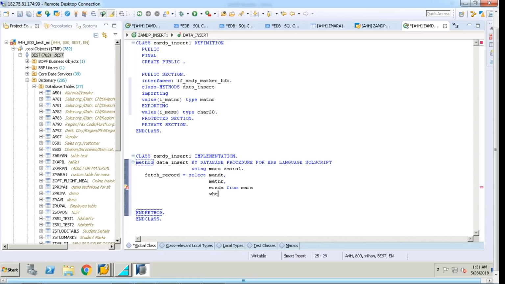Then we will put a condition. So here we have selected our records, MATNR and ERSDA fields, from the MARA table, and the fetch record is created like an internal table, and the structure is like this, two fields of this MARA table.